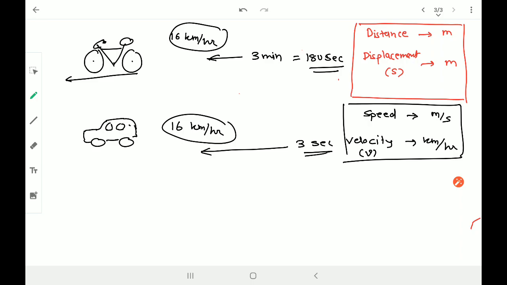So what is acceleration? I am purposely not teaching you the definition and all. I am just giving you a simple and easy understanding of that particular quantity. From tomorrow we are going to understand the definition, the technical terms and its understanding. But right now we are just understanding the concept. Acceleration is nothing but the rate of change of velocity. As velocity is a vector quantity, acceleration is also a vector quantity.